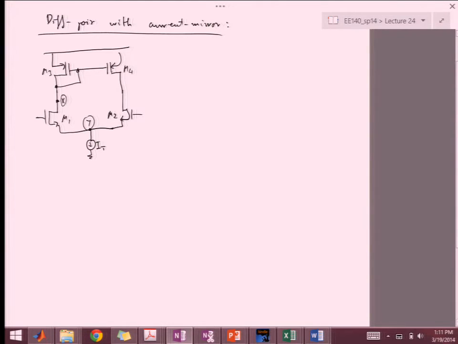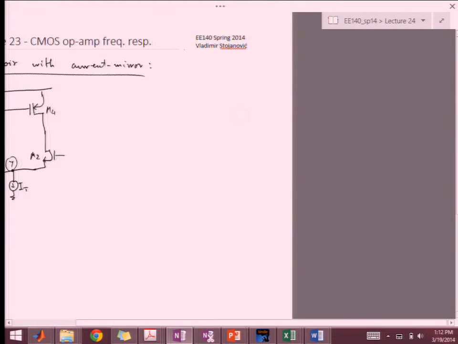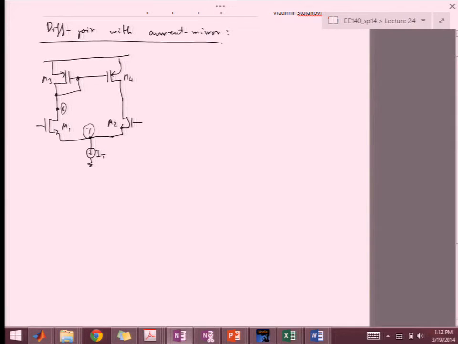And so if we look at these two nodes, there's going to be kind of like a lump cap here, Cx, that is going to represent kind of the capacitance of M4, of M3, of drain caps of M1 and M3, etc. So there's quite a bit of connections that are different devices that are connected to this node. So that definitely will have some larger capacitance that will get introduced here in the mirror.